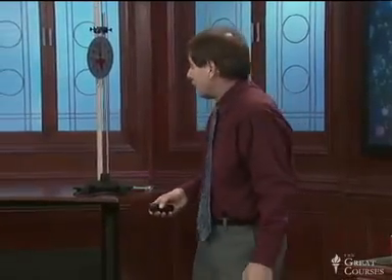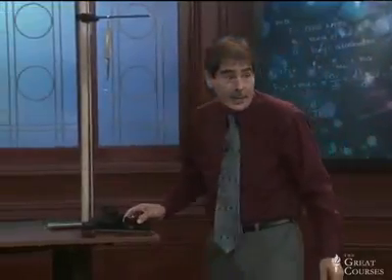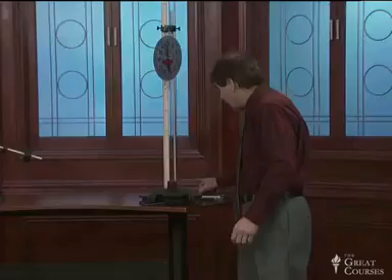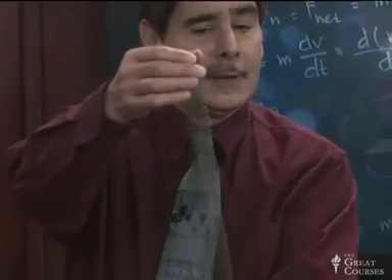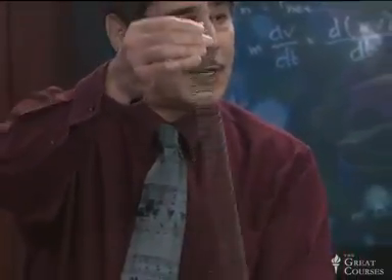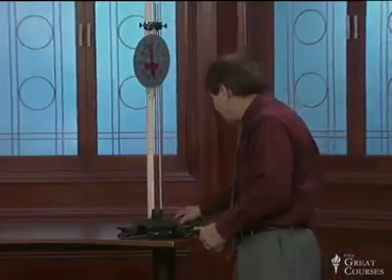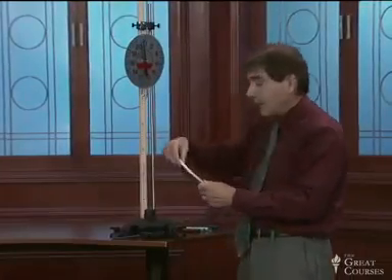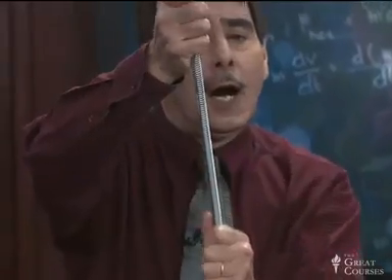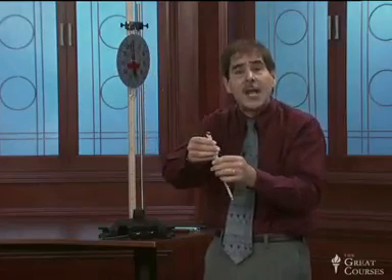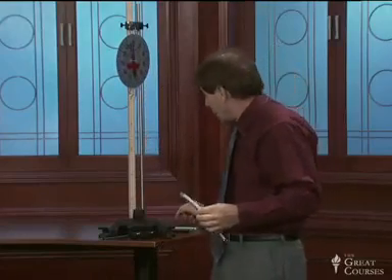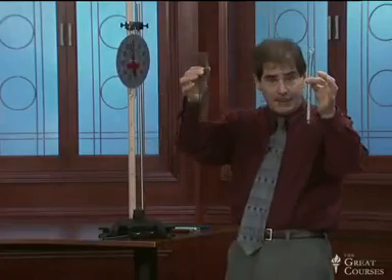So what I have here are several springs that I want to look at and see what their spring constants are. And before I do anything quantitative, here's a spring that's rather limp. Doesn't take much force to stretch it quite a ways. Here's a spring that's quite stiff. I've got to apply a large force to stretch it even a small distance. This spring has a much greater spring constant K than this spring.